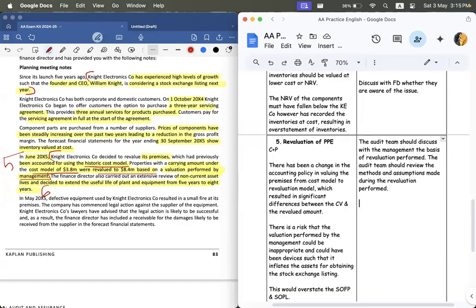So when you get a revaluation report, a valuation report, that means your company is going to prepare the valuation report. So you're going to obtain the report. And then that report should be matched with the non-current asset register. Why is that? In order to ensure that the revaluation has been correctly entered. Understood?